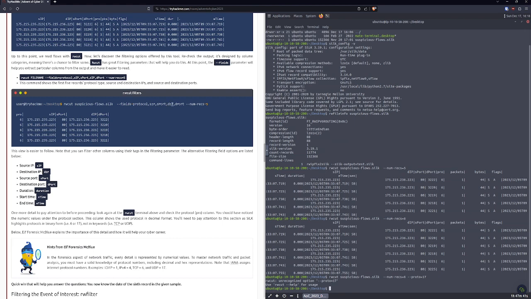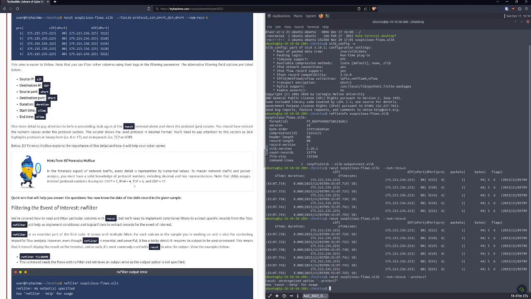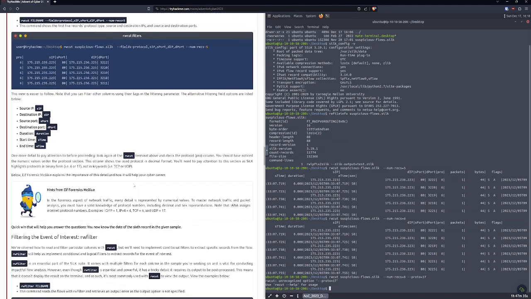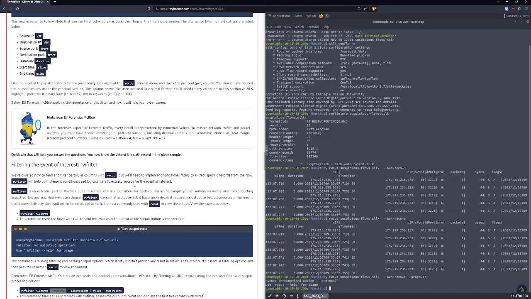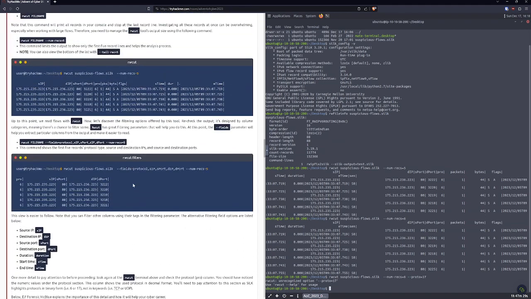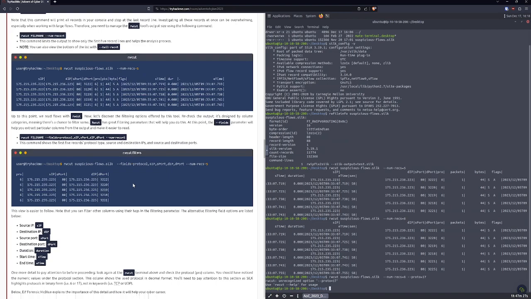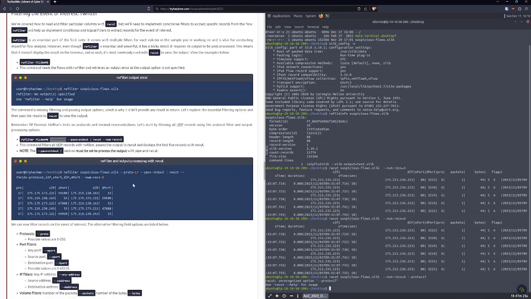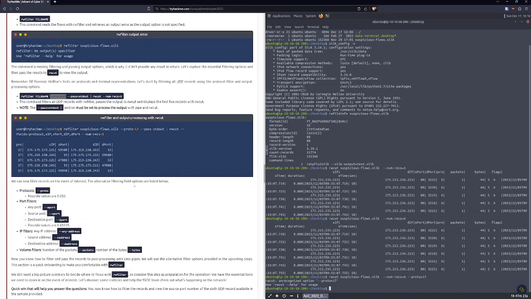Oh, no, that's the fields I wanted. Rec number 6. So maybe I need to use rwfilter instead? Yeah, I need to use rwfilter.